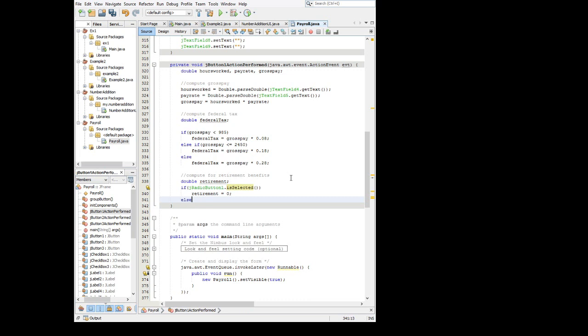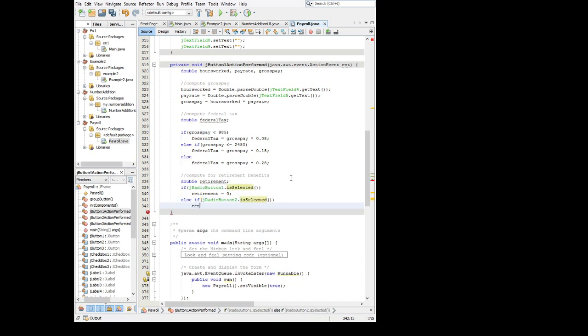And then else if the second radio button is checked, the retirement plan benefit is 5% of the gross pay.